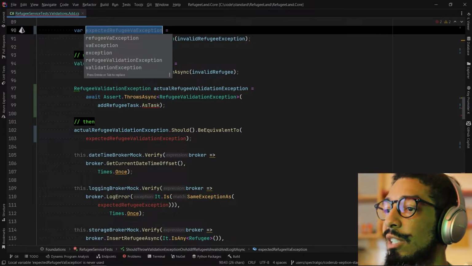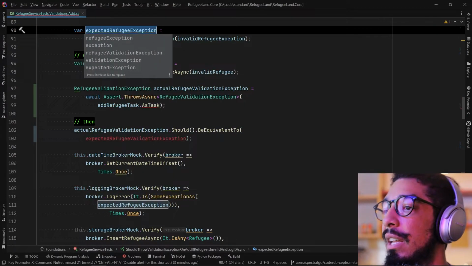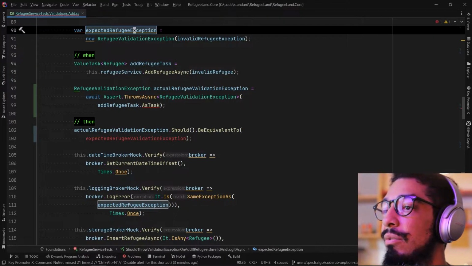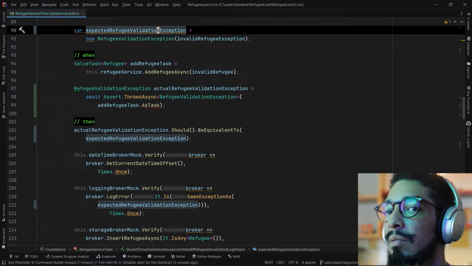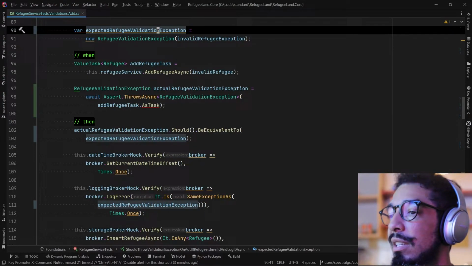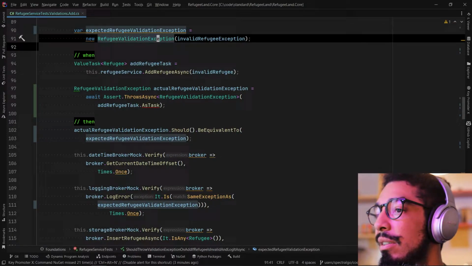So expected refugee validation exception. Yeah, nice. Now I'm sure that everywhere it was called it's going to be updated with this new name.